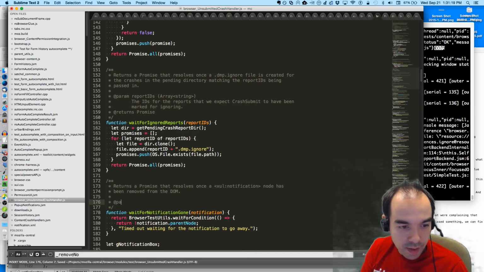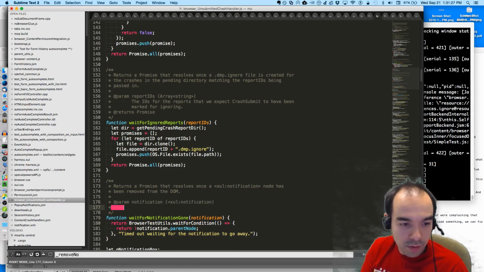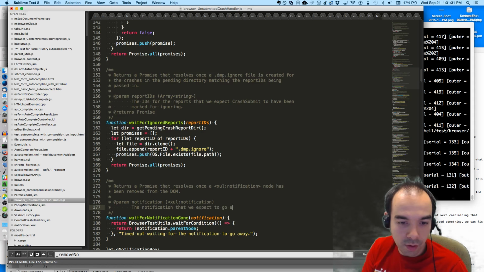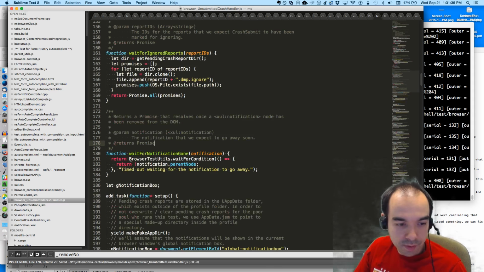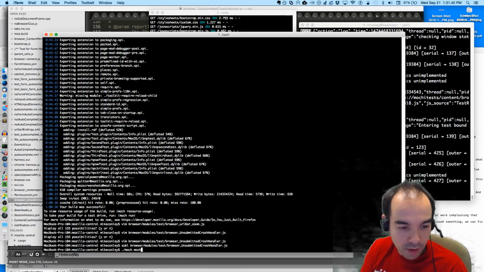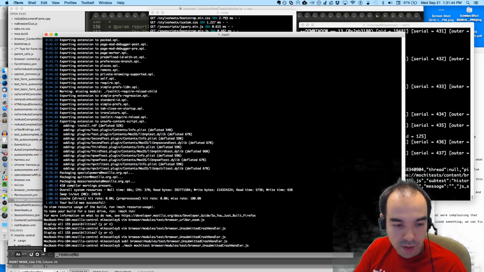And then it takes a param of notification of Zool notification, the notification that we expect to go away soon, and then returns a promise. Okay, so now let's run that test. Mochitest browser modules test browser unsubmitted crash handler.